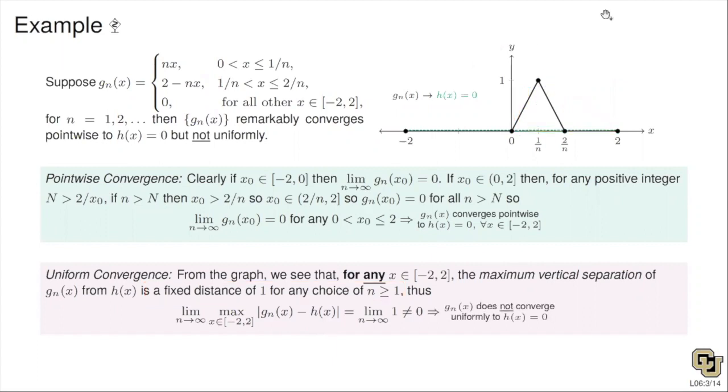So yeah, it's a little weird, and it's definitely a deep concept, and we don't figure it out in 5 or 10 minutes, right? People who've been working on this theory spend their whole lives working on it. And so, yeah, this is a nice counterexample from analysis. I won't worry about the technical details too much. You can get the idea of what the picture's doing, and the idea that for any fixed n, there's one point that's a fixed distance 1 away. But as n goes to infinity, this is the part that's counterintuitive to the brain, and this is the reason we do math, to understand these things.